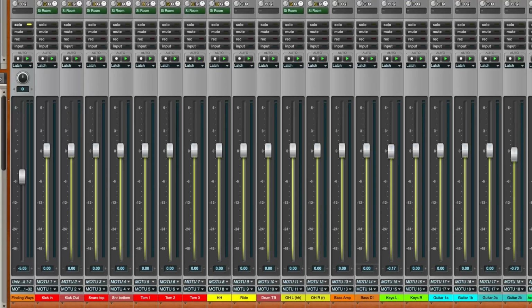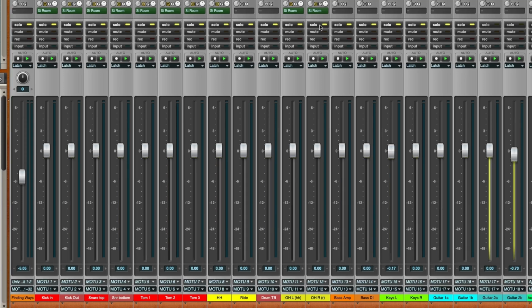So it's really nice if you're tracking a live ensemble. You can have the entire band or the rhythm section selected. That way, when I select a track, it's going to include all the microphones in that group. So if I've got a drummer, a bass player, a keyboard player, a guitar player, even a singer, I can assign all those as one group, as a live ensemble or as the rhythm section, whatever you want to call it.